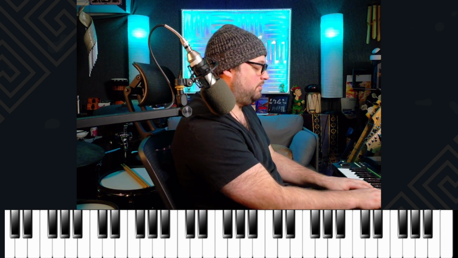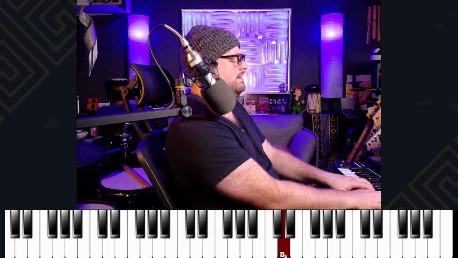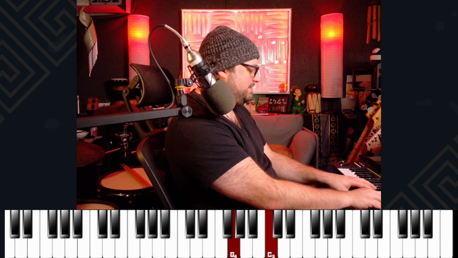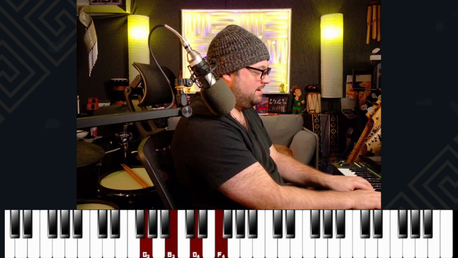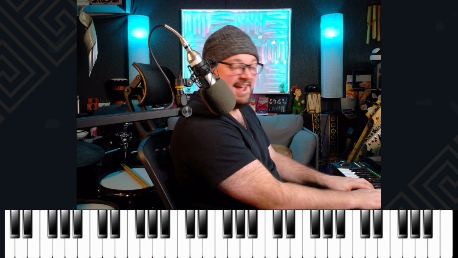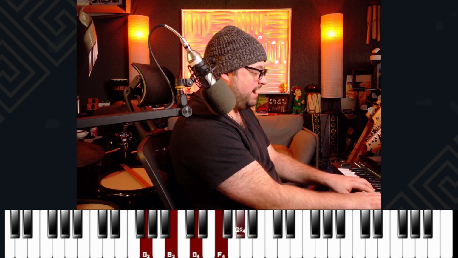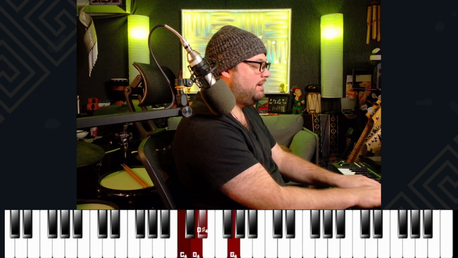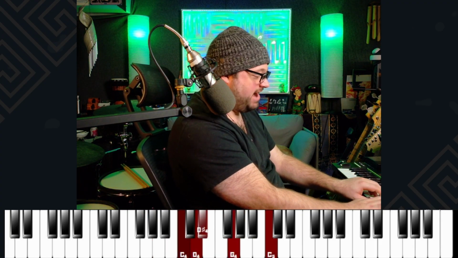If you've ever listened to jazz music, I guarantee you've heard this before. Ooh, what a lovely resolution. That's a G dominant, sharp 9, flat 9. You see up top, I'm adding those extensions, B flat and A flat. That's sharp 9, flat 9. Resolve it back down to a C minor.